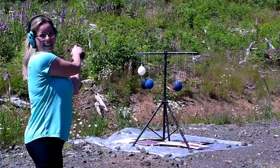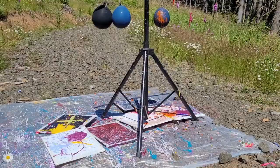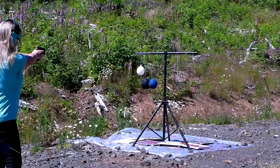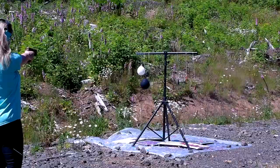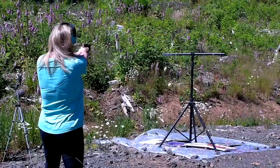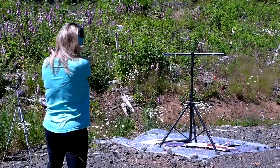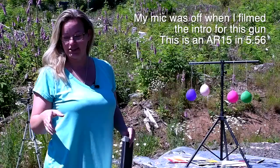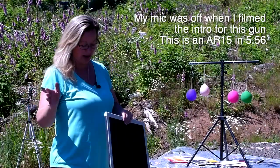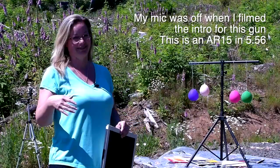That's looking sweet. Woo! So because of the increase in muzzle velocity, the results will be way more explosive. So I have a brand new canvas I'm gonna set down. I changed things up a little, but let's see what happens.